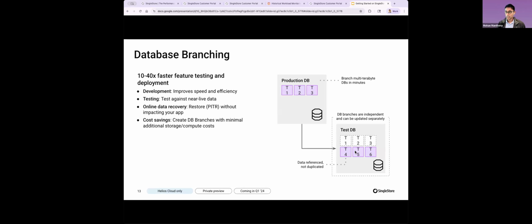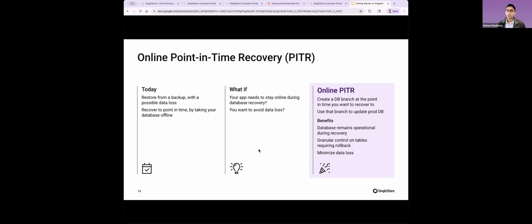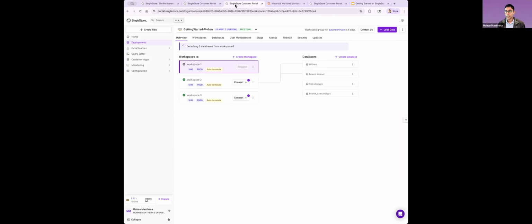As an administrator, this is also extremely helpful because now I can do point-in-time recoveries. For example, if I ran a bad query or dropped a table by mistake, I could go back in time to before I ran the query that made that detrimental change, like dropping a table, and then easily recover my data without ever impacting the application. So this one has various really helpful use cases.